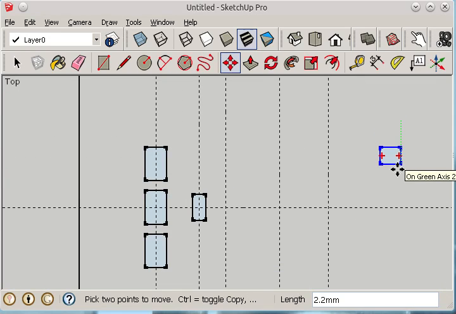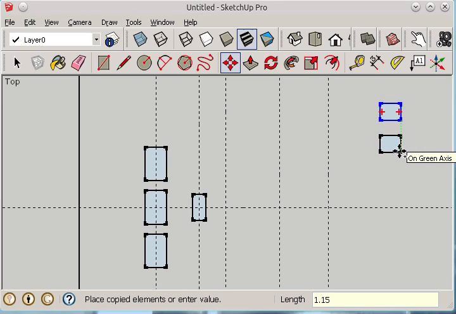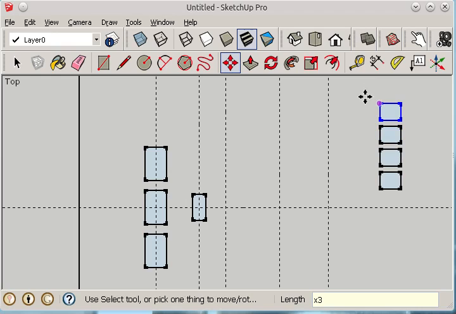So I move it, press the Ctrl key, 1.15, enter, X3. So we get 3 copies of the first one.